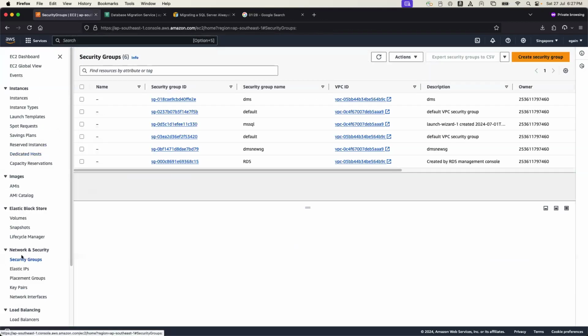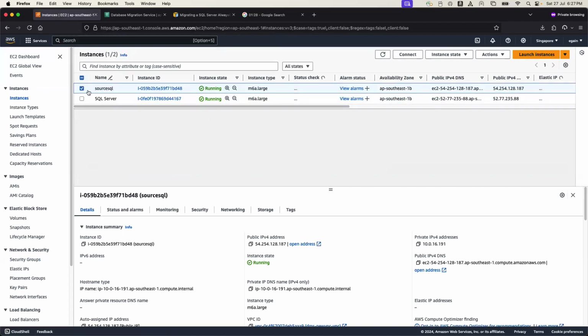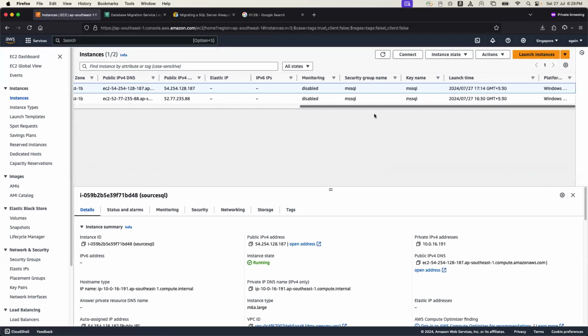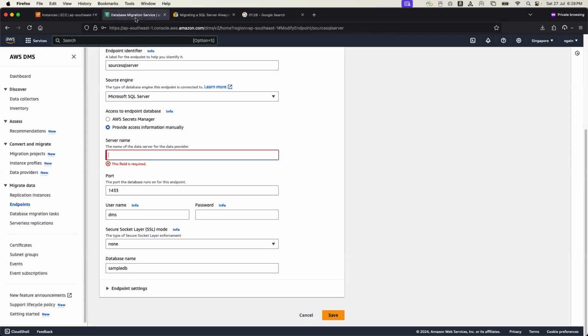So go to EC2 and take the private IP address. Why private? Because everything is running inside AWS. You can also go for public, but private would be easier. It's 10.0.16.191, and this is today's server, which we created today. So SQL Server. Let's see.